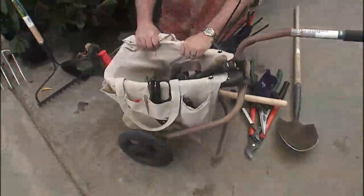So that's pretty much what I consider my basic arsenal of tools. That is a minimum amount that you're going to need to do a good job of gardening and make it easy on yourself to get these chores done around the yard. You don't have to have something fancy like my little cart here. You can just use a 5-gallon paint bucket with a handle on it. That works great too. Carry a lot of these tools around with you in the yard. Make it easy on yourself.